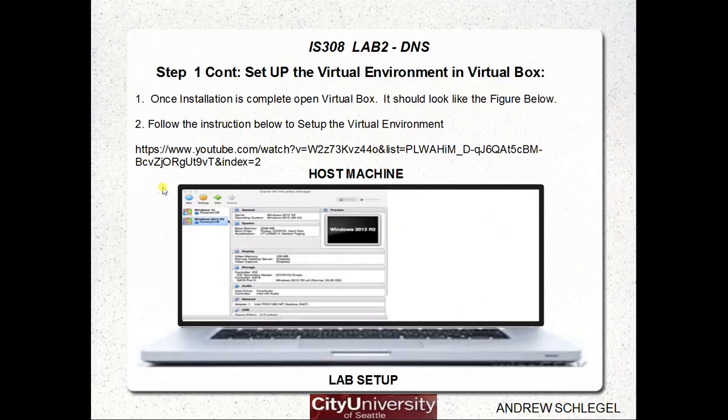Next, set up the virtual environment in VirtualBox. This link shows you how to set up your virtual environment. Basically what you're going to do is configure a shell for both the Windows Server and the Windows client. He did a Windows 10, I believe.